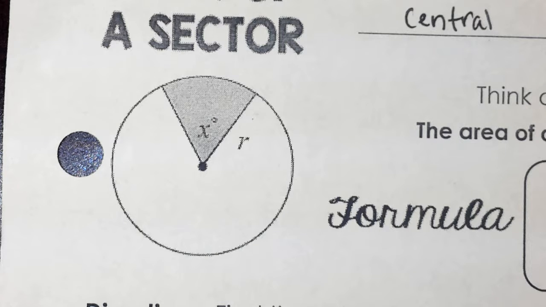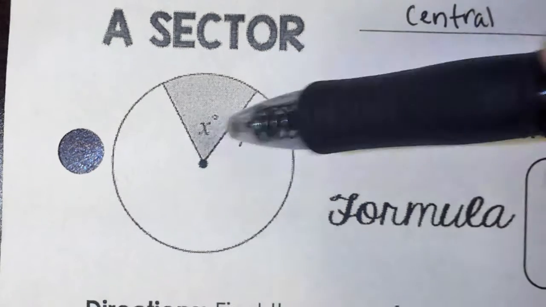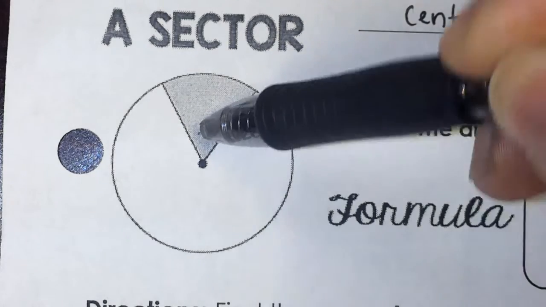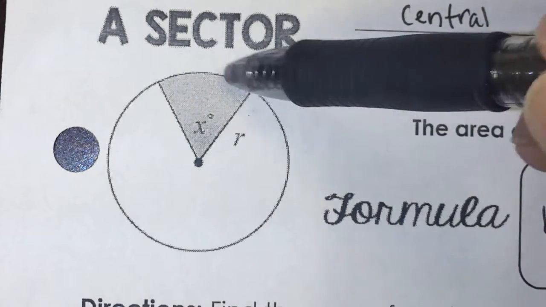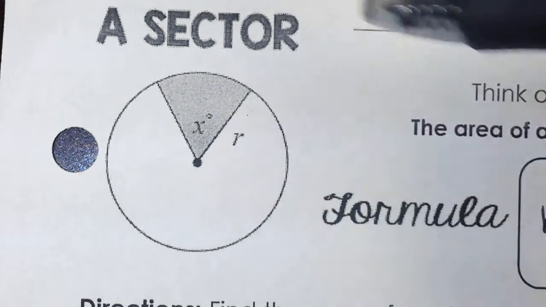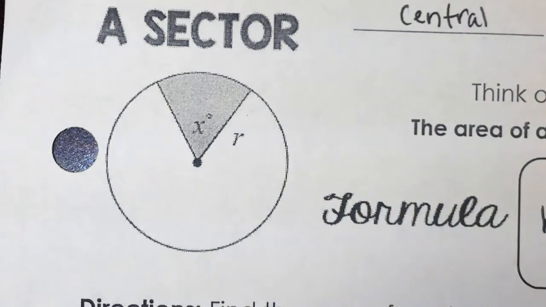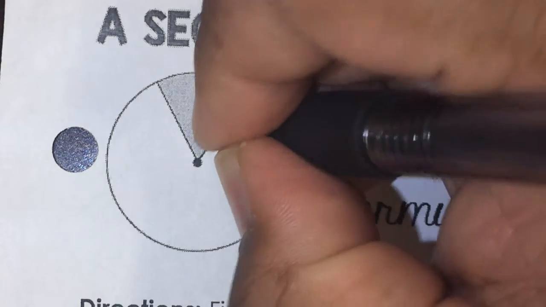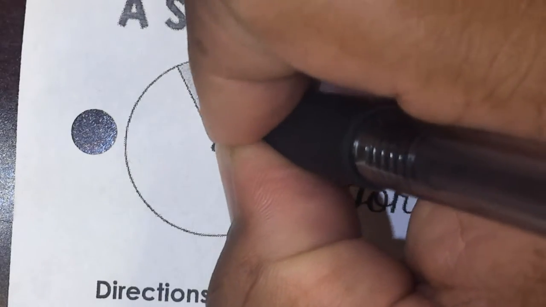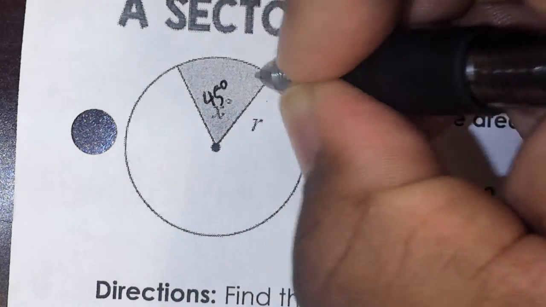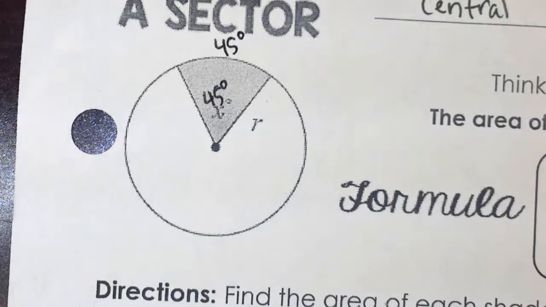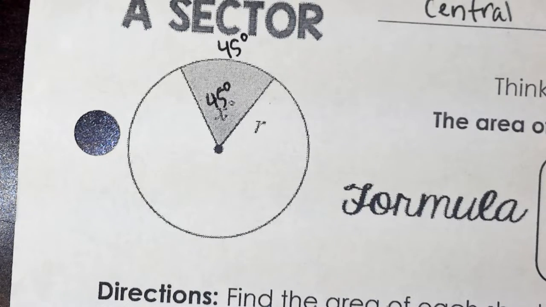I mean, it's in the center of the circle, isn't it? It's an angle coming from the center of the circle. Now this angle, they're saying it's intercepted by this arc up here. This angle and this arc are the same degrees, and we're going to make that connection further when we get in the circle, but I want to talk about it now just to start the connection. Say this angle was 45 degrees. That means this big arc that it's intercepted by will be 45 degrees as well. Both of those things are 45 degrees. It doesn't matter, the angle in the middle and the arc that it goes along with.